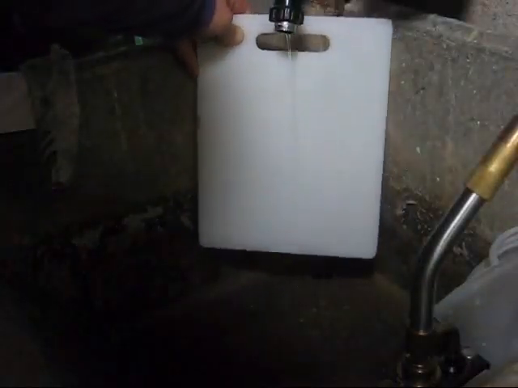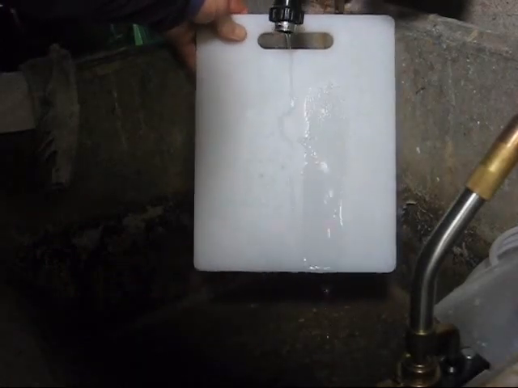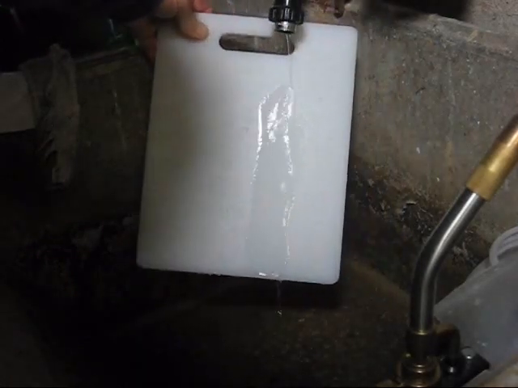This is an ordinary polyethylene cutting board. I flame-treated a vertical stripe a little to the right of center just by playing a propane torch over it for a few seconds.